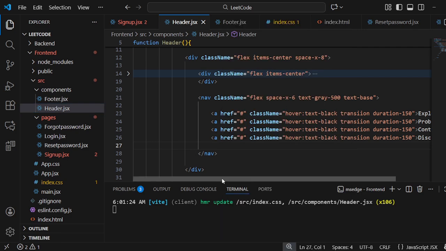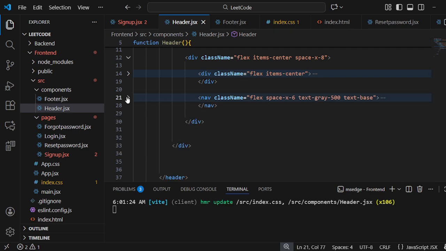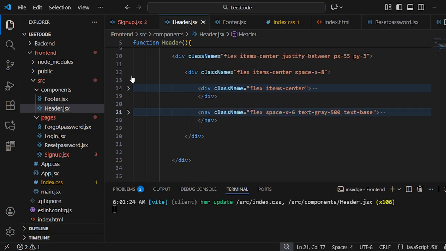That's it. Now our nav is closed, and this div is also closed.